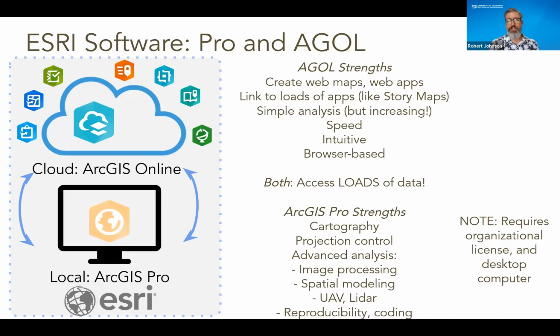So you can access data from ArcGIS Online in the desktop environment in ArcGIS Pro, and conversely, you can push data from Pro up into ArcGIS Online. But really, if you're going to be going into the desktop side, it's because you need to have more control and a finer output from your cartographic design. If you need to work with different projections or any sort of advanced analysis, that's really where you want to be.